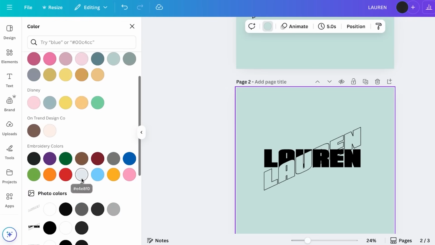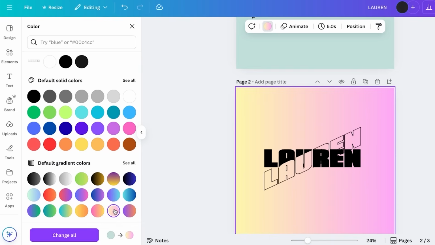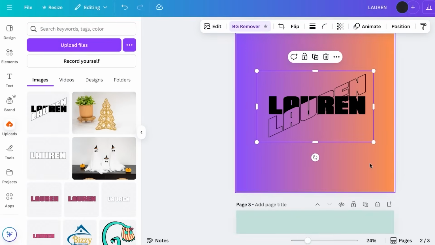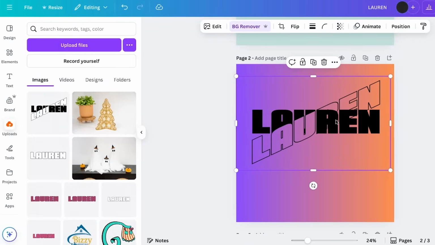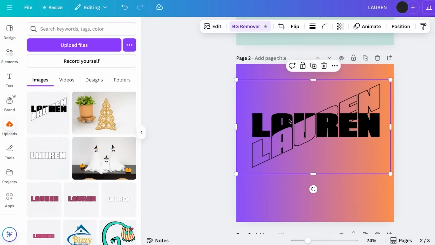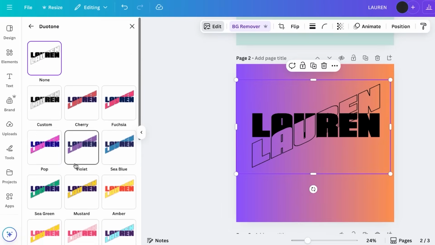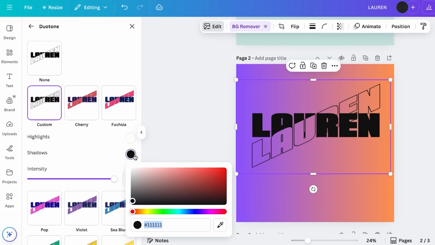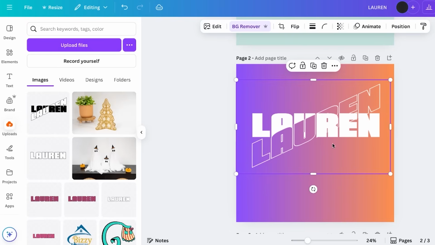Now it's going to show through the color that you have on the background. So if you want to do a gradient, it has a really cool effect with the gradient. I love the gradient with this. And if you don't like the black, because sometimes the white shows up depending on what gradient you have, if you want to turn this whole thing white, what you're going to want to do is go to edit, and then come down here to duotone. I'm just going to pick the custom, and I'm going to change my highlights all the way to white, and then my shadows are also going to go to white, and that changes that whole thing to a white outline, and it just looks really, really cool.